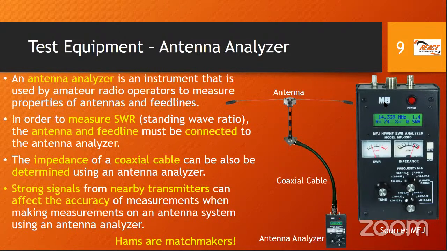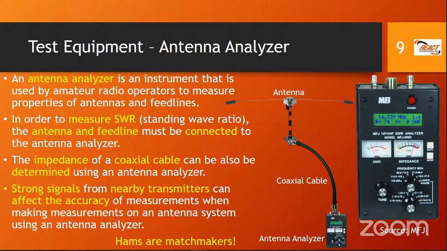But one of the things that it measures really nicely is the antenna. You have a given antenna and you have your antenna analyzer. And we have a trusty diagram here that shows how you will connect your antenna analyzer. On the right-hand side, we show an example of what an antenna analyzer might look like. You notice you have a lot of knobs, some gauges, a display that displays a number of things like SWR, and connectors to connect your antenna to. So this is how you will use an antenna analyzer. You have a bit of coax cable that goes to your antenna, and you can measure the standing wave ratio.